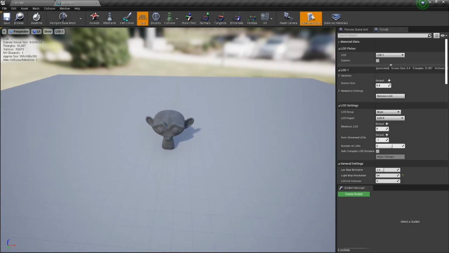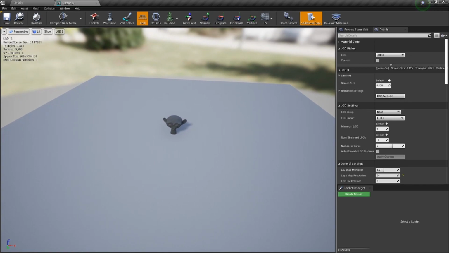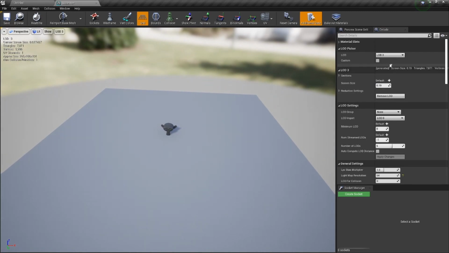You can decide, for example, at this point here, it seems perfect for me, I want to load LOD 2. It automatically made it like this, and the third one will be loaded at this distance here. But if you wanted to load at a much closer distance, 0.19 for example, and here you can load LOD4 at 0.09.